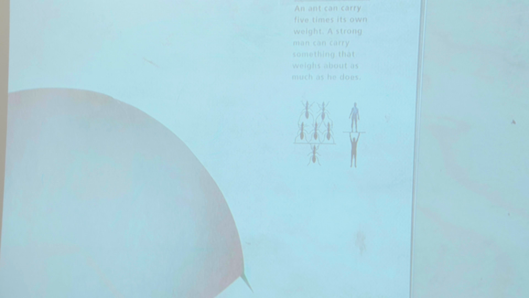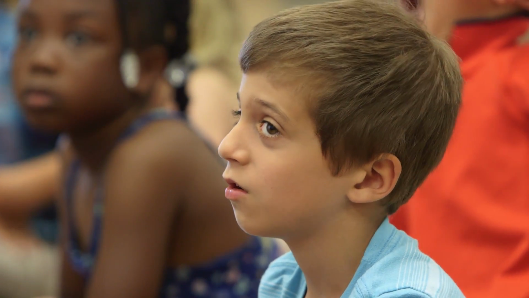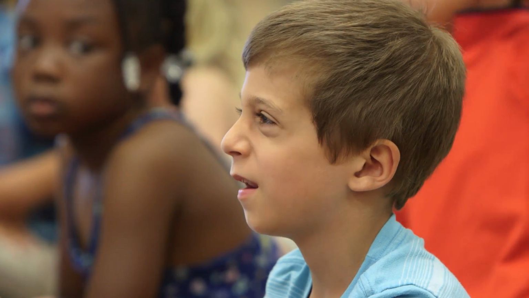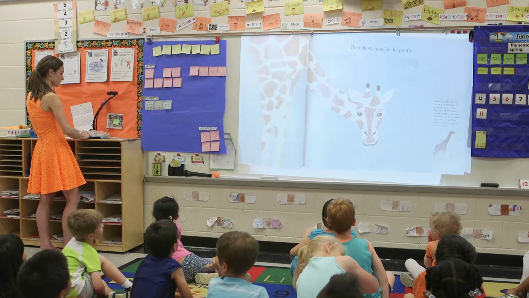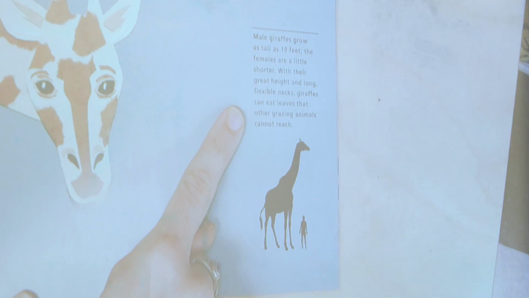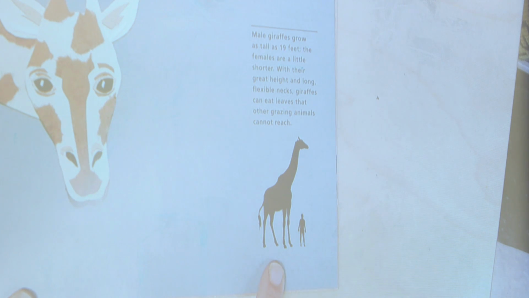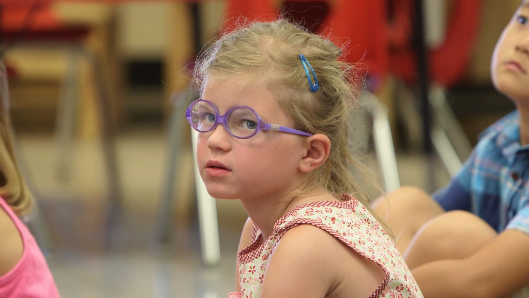What does this image tell you about what an ant is capable of carrying or what a human is capable of carrying? Ants are a little bit stronger than humans, because a human can weigh 1 human and an ant can weigh 5 ants. So you see that an ant is capable of carrying 5 ants, so 5 times its own body weight, and a human is capable of carrying 1 time its own body weight, or 1 human. Let's look at the giraffe. If you're looking at this picture, what are you learning about how giraffes are the same or different from humans? A giraffe is taller than the human. A giraffe is much taller than a human.